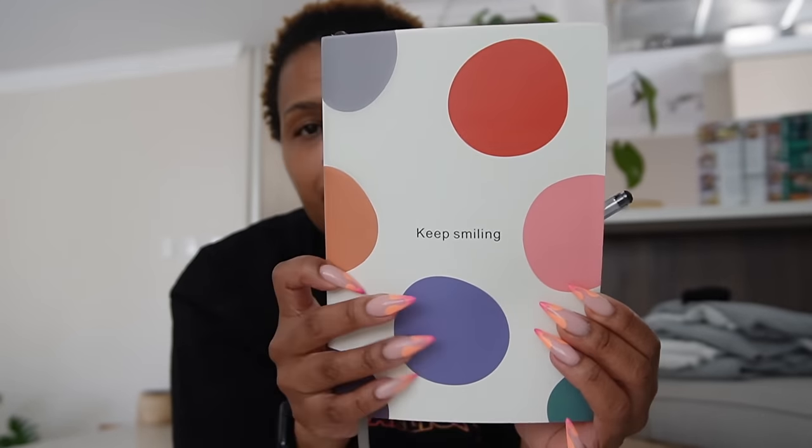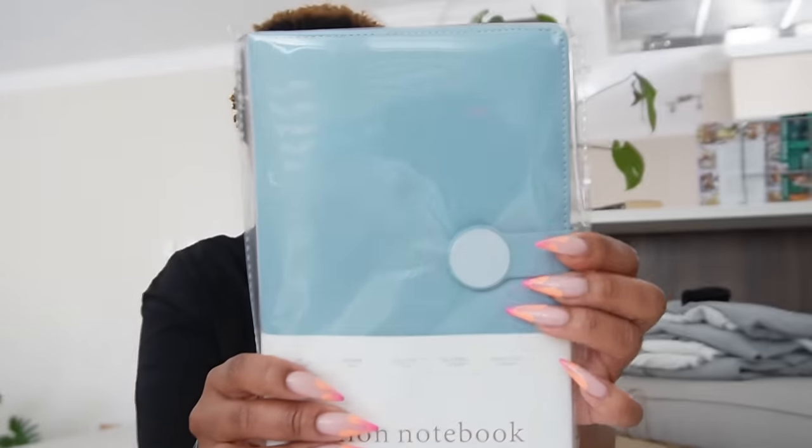So when I walked into Panda, I saw two or three stationery aisles, and I'm like, okay, let me just see. I'm running out of journals, and this was the first one that I picked up. It's got a very Moleskine diaries feel to it, very leathery, but it's probably faux leather. I loved it. I think it's simple, it's cute. And then I got this one as well. It's another A5 notebook, just plain blue, really cute as well, faux leather.